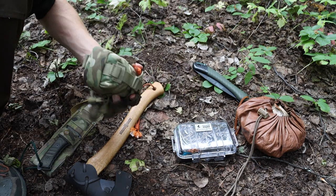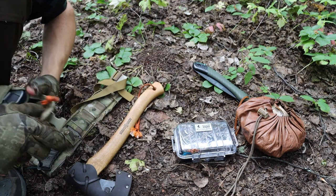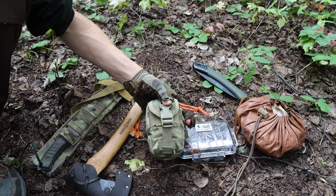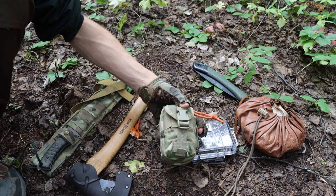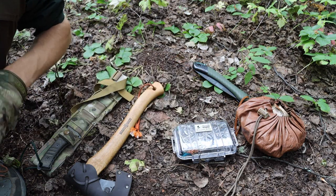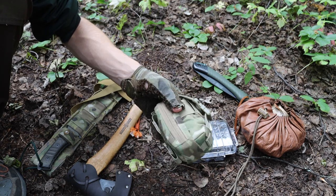I also carry a GPS — this is kind of for survival and keeping myself from a real survival situation while practicing out in the woods. I have a Garmin Oregon 650T. I like to carry this because not only is it a partial failsafe, but it's really great for mapping out places. I go to a lot of new wilderness, and there are times where I'll find particular areas where I like to film or come back to, so it's nice to pinpoint those places. The system looks much bigger than it really is — it's just the Oregon 650T and some spare batteries in a small compartment.